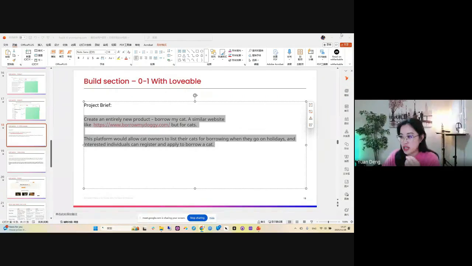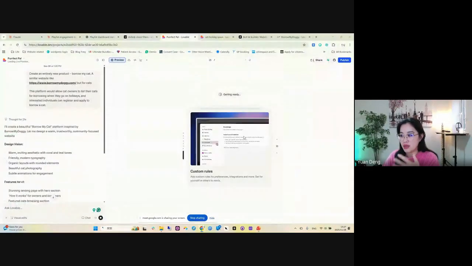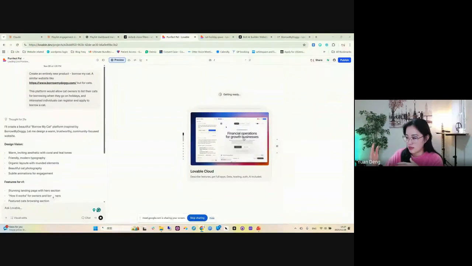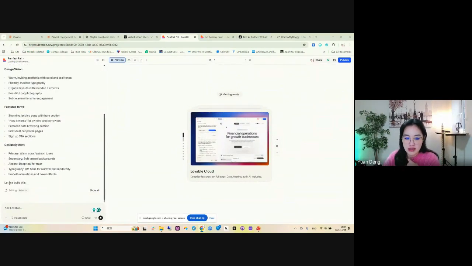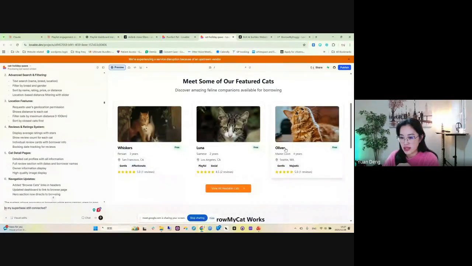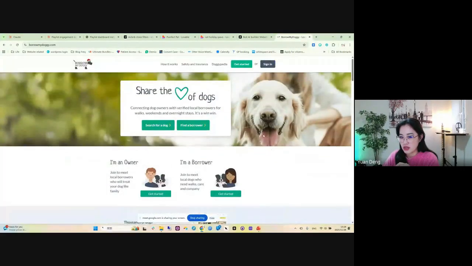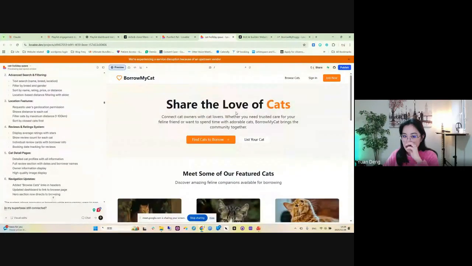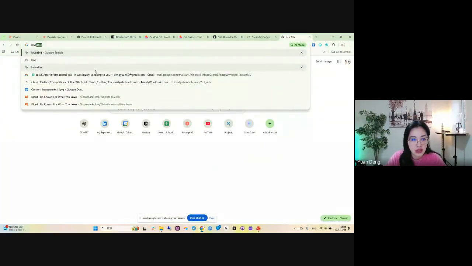When you do that, you will get much better output than what I'm showing you right now, because of limited time I can't really show you an end-to-end PRD process. But I will show you what I've already built with a very simple prompt in Lovable. This is Lovable building it already, and you can see it's quite similar to this version. Lovable and other prototyping tools can take a public website straight away. So if you want to copy a specific website, you can just give the website link for structure and functionality. If you don't have a website, you can also use Lovable.